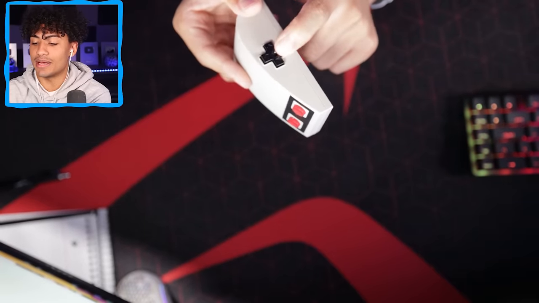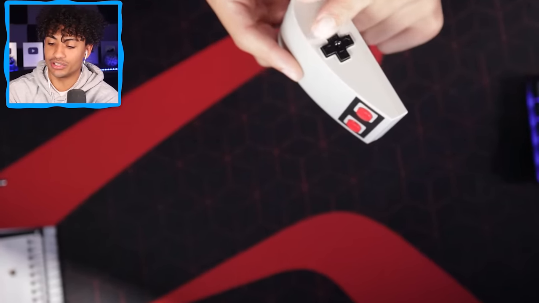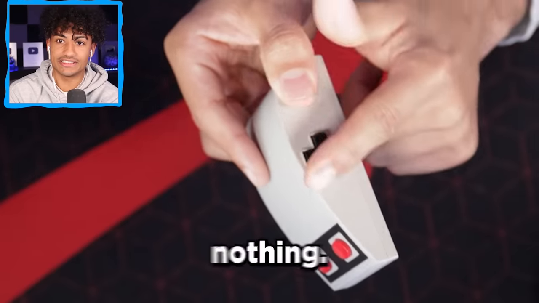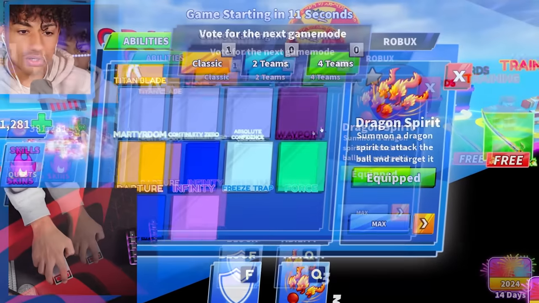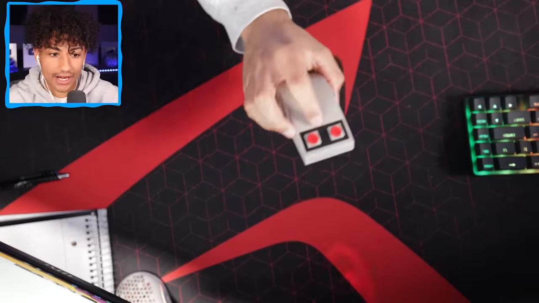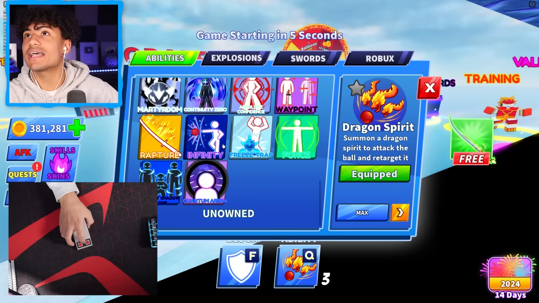And look at this on the side of the mouse. This is actually a button too. I don't know what you can do with this, but I'm clicking it and it does nothing. Wait, how do I scroll? Oh, it's a touchpad. I don't know if you guys can see that, but look, I can scroll.